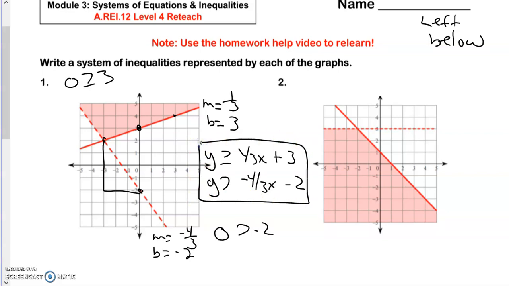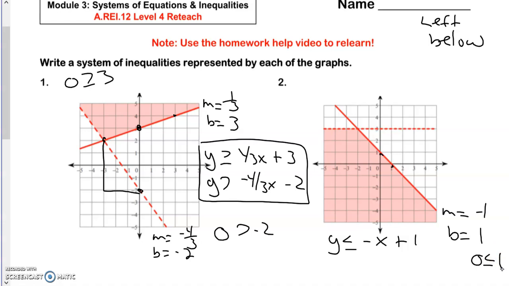Taking a look at the next one, I am going to put my m and b for this line. b is obviously 1, and I'm going down, so it's a negative. This other one is a horizontal line, which we'll go over in a moment. For this one, I'm going to do y, and I'm going to have -x plus 1. It's really -1x, but I usually don't write that. It's right above, left below. I can see that it's going below the line, so it's going to be less than or equal to. If I test it, is 0 less than or equal to 1? Yep, I did it correctly.